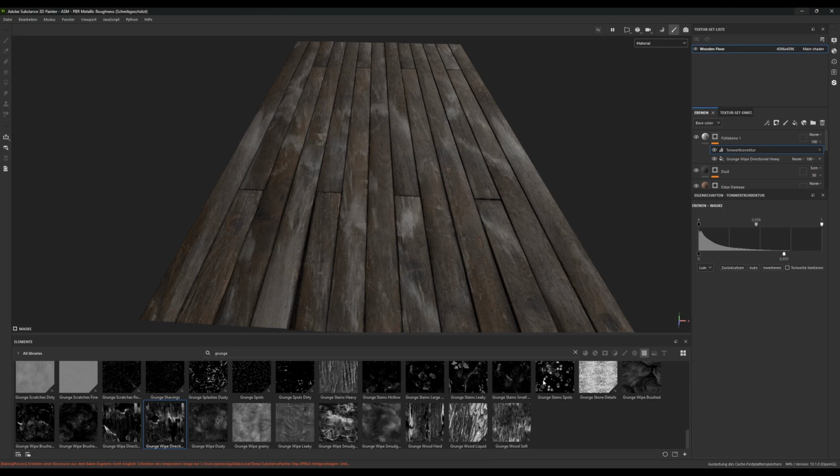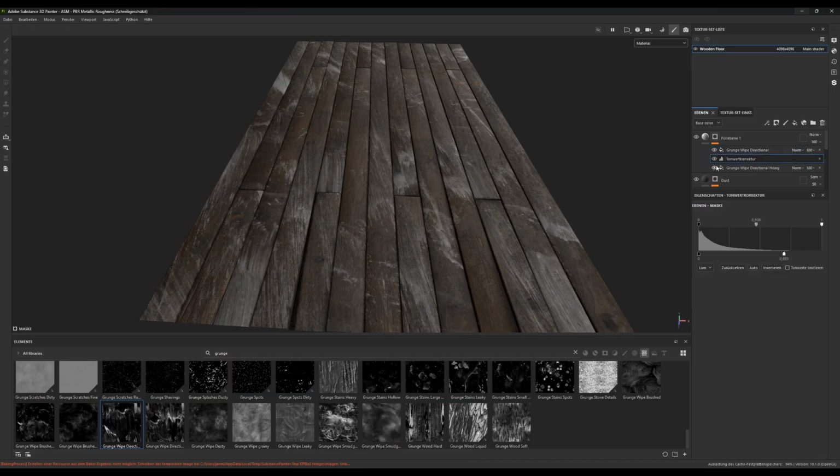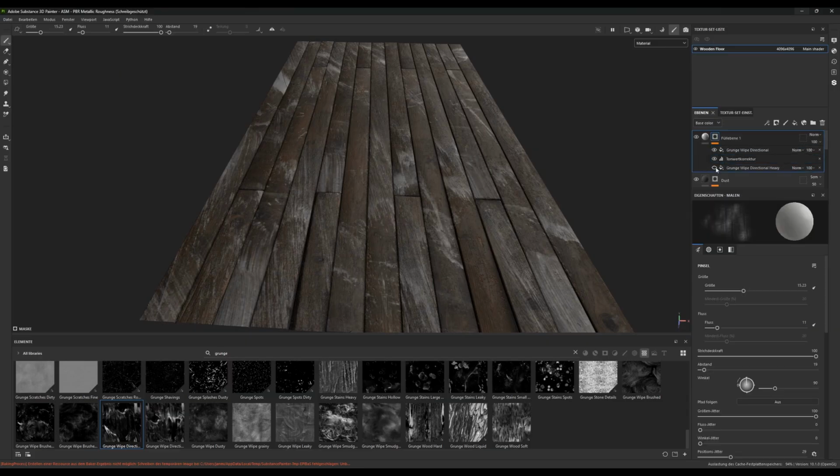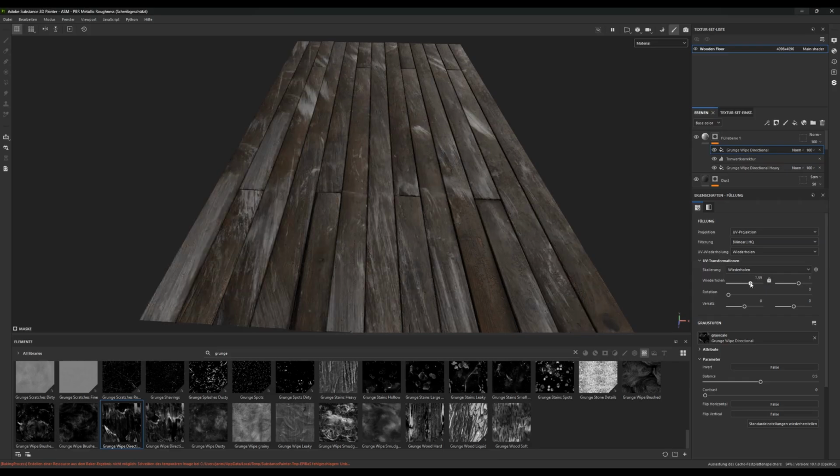I think we might just want to add another grunge map. Let's get this grunge wipe direction. And then let's stretch this also. And let's multiply this.